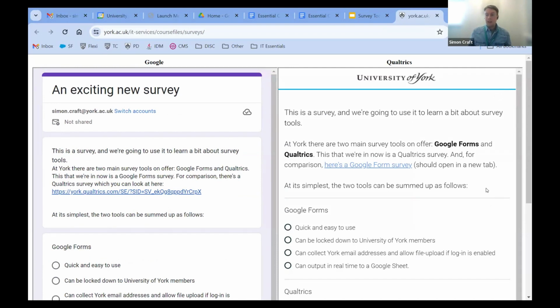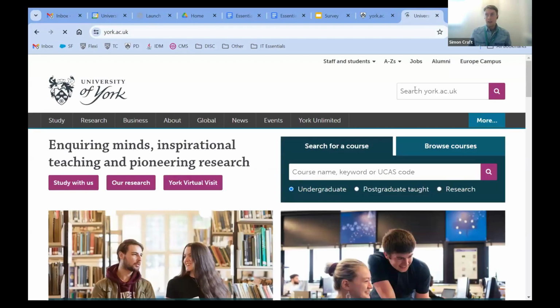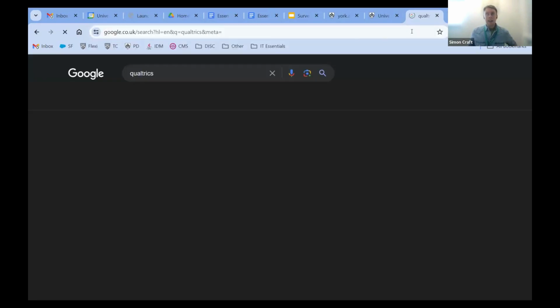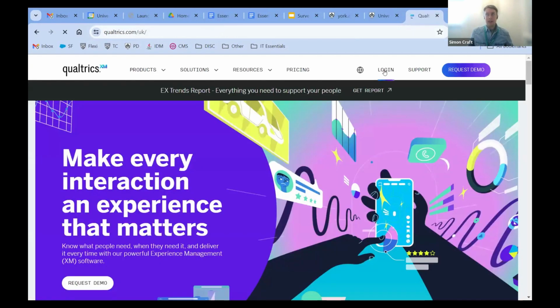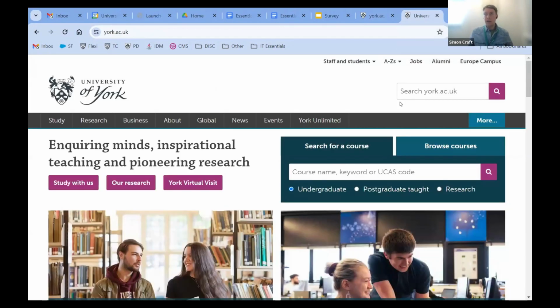Next question is, how do you get into Qualtrics? So what I would recommend is using the university's Qualtrics sign-in page, because if you just Google Qualtrics and go there, it's going to have a sign-in page, but that's not going to automatically be linked to your university license account. So the university has a license that allows everyone to have a Qualtrics account. But if you sign in this way, that's probably going to ask you to set up a free account or a trial, something like that. So if you go through the university's login, you won't have that issue.